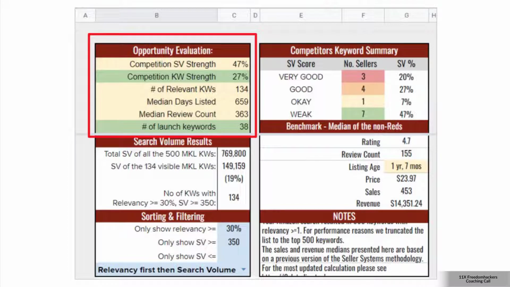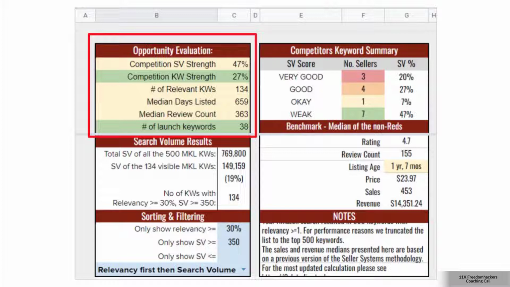The implication is that if we see a high number of very good and good sellers, there's no space for us. These are sellers who know how to operate on Amazon, and they can pretty much gain space in any keyword that we choose.